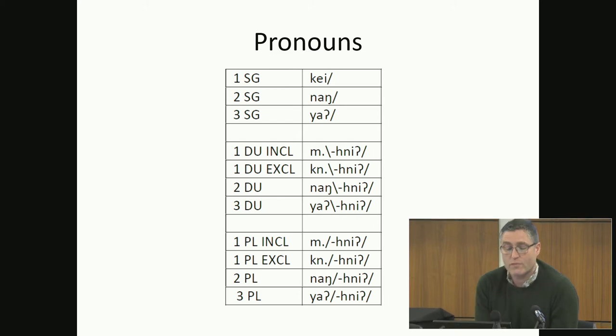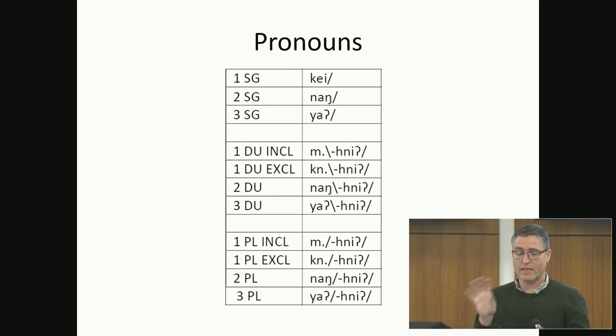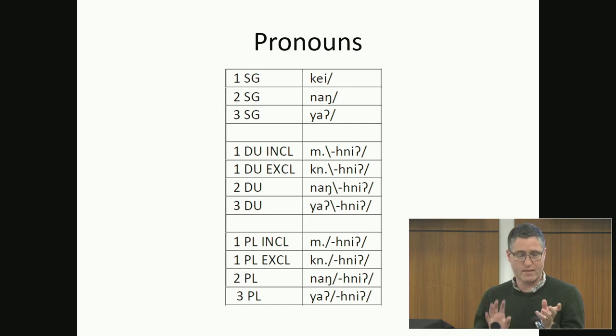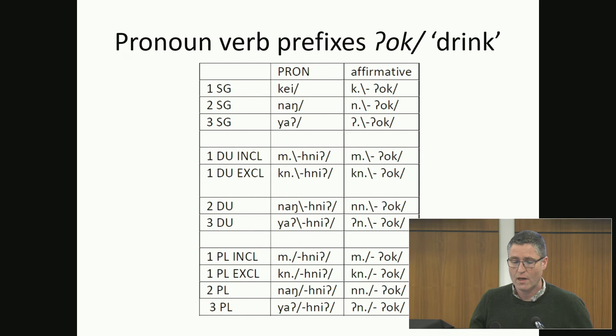And exceptionally, you get the marked forms. What's interesting here, the dual forms seem predictable. The ni has a fixed tone. You would expect the minor syllable to the left to have a low tone because it's next to a high tone. And the plural forms have exceptionally a high minor syllable to the left of the fixed ni, which is unusual. So what distinguishes dual from plural is a change in tone in the minor syllable. Right, so those are the pronouns.